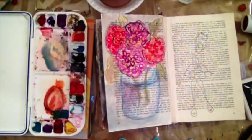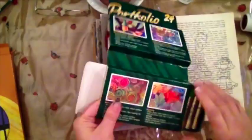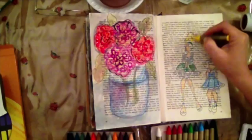Now, I would not recommend using hairspray on layouts, especially if you're using original pictures, but it does work well with this type of project, which is just art journals and mixed media projects.